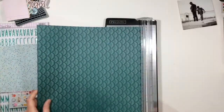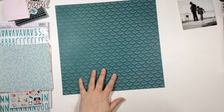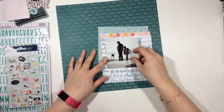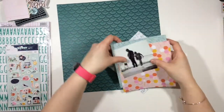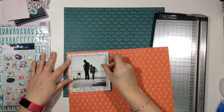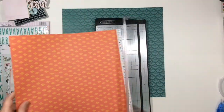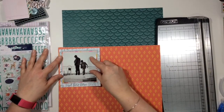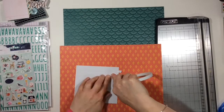So this paper that I'm using right here, I'm still using the Click Kit December kit. This one is called Saturday by Stargazer by Dear Lizzie. And I also had the 6x6 paper pad, so I am going to quickly, as you see the huge jump, didn't want to bore you guys, I cut those all up and matted them behind my photo. This piece of paper is called TikTok. It's an interesting orange. It's kind of growing on me.